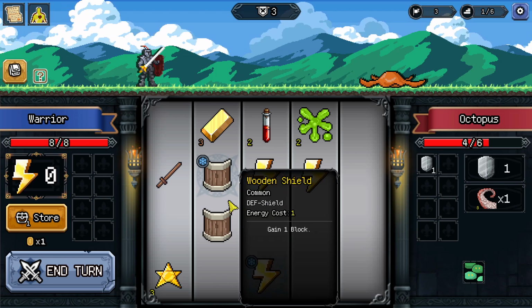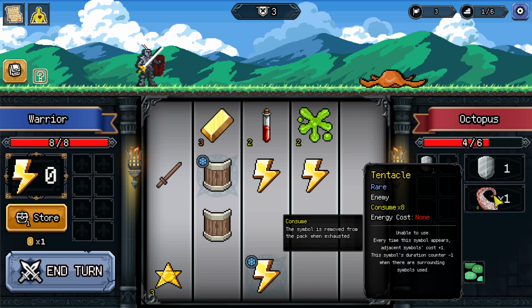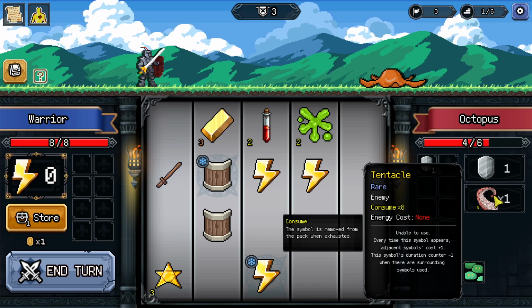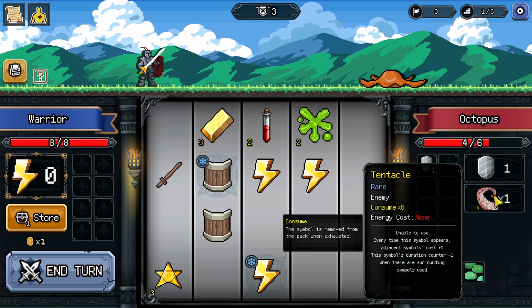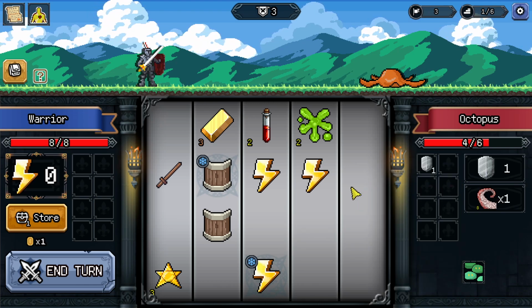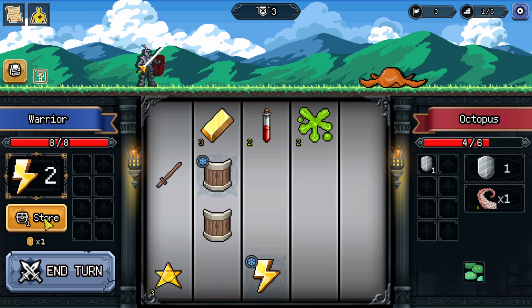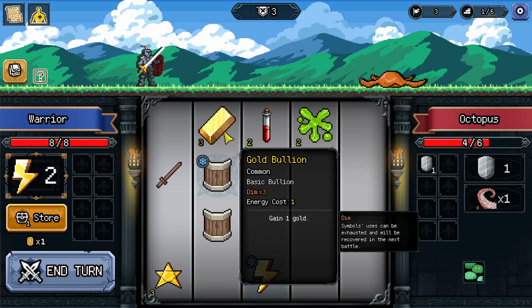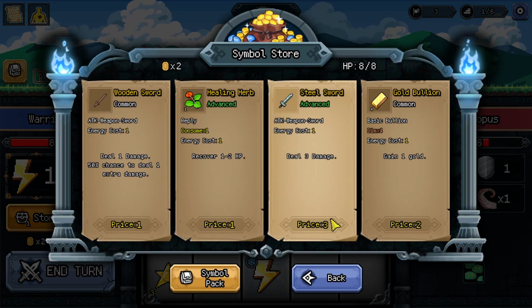So there's 1 energy that we can't use and 1 wooden shield that we can't use. He's also going to use tentacle, which is unable to use every time this symbol appears. Adjacent symbols cost +1. That sucks, man. All right, so let's grab all the energy that we can here. Let's see, is there any gold? Yes, we can collect gold here, and we can go to the store.